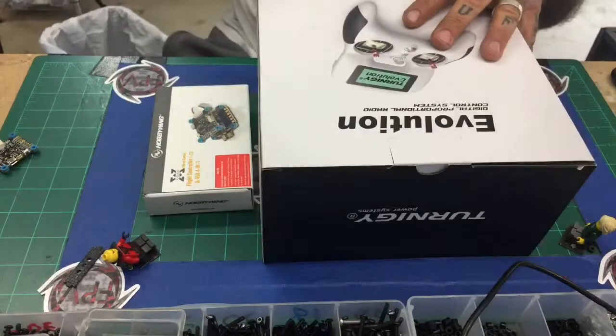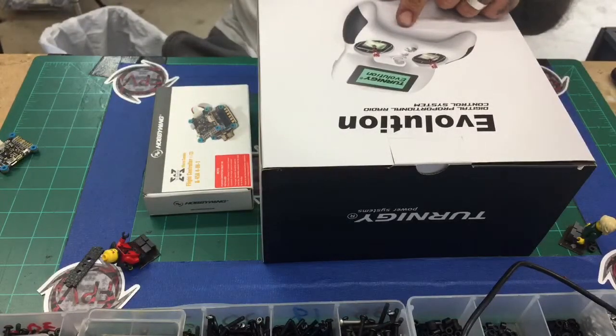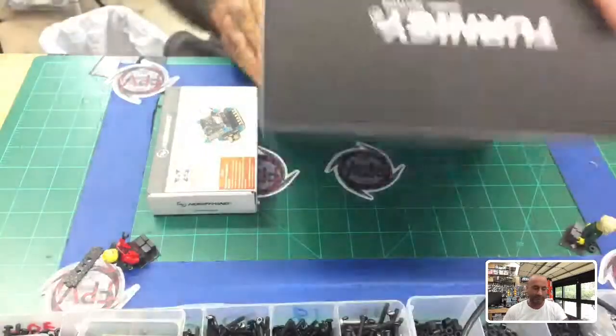I know this camera is angled just so I can get the board here. So let me go back to this. The idea here is that we're going to go through this as quickly as possible. Both of these are open box, brand new, and you guys can see how quickly we'll set that up. And then I'll do a second video on setting up the HobbyWing with even more steps. So let's get to it, and we'll start unboxing this stuff, and we'll get going.